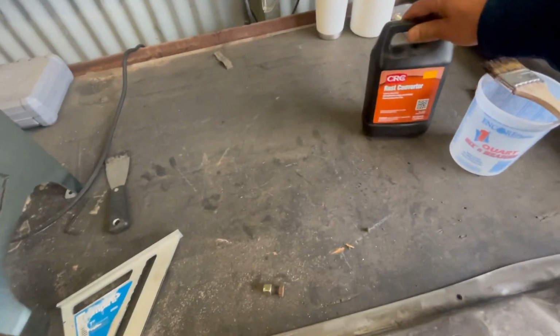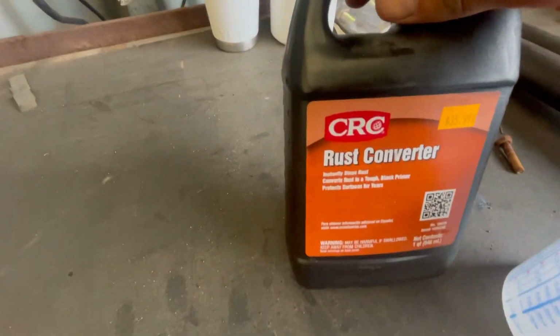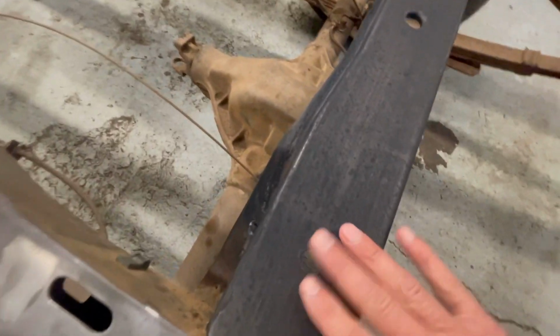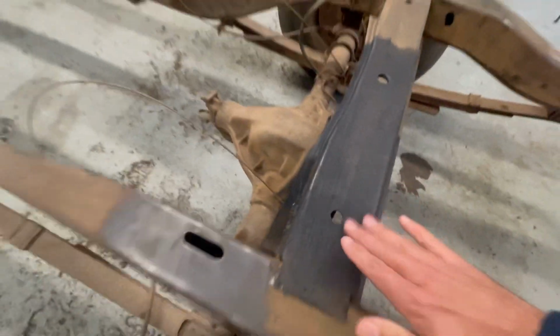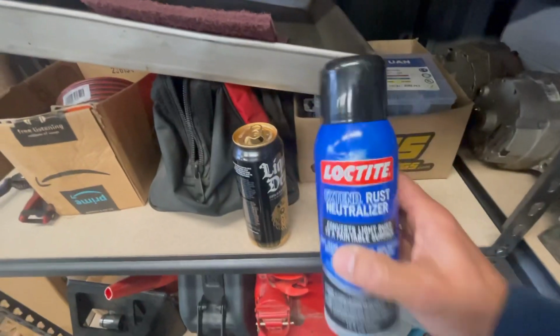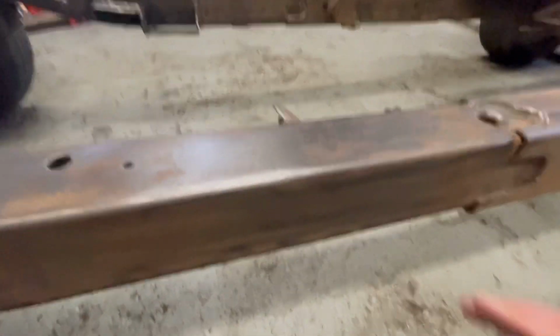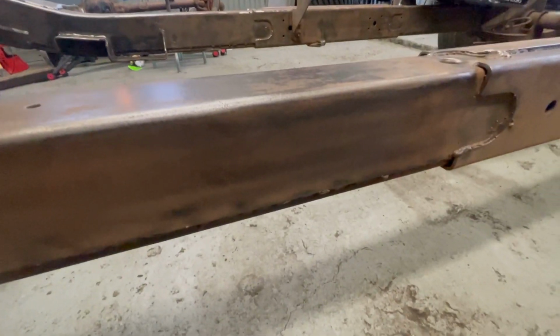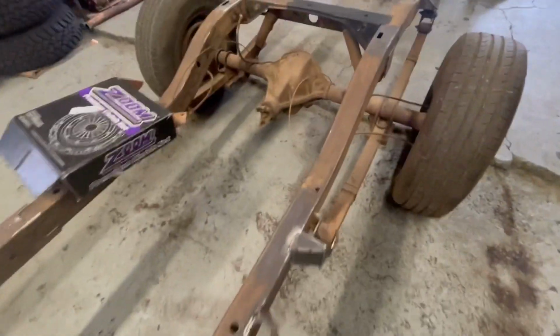Then I also tested out the CRC rust converter in this little section of the frame, and man, it really did a good job. Completely converted. Now to contrast that, I tried this Loctite rust neutralizer right here, and you can kind of see it, but it didn't seem to do as good of a job as the CRC. So I think I'll coat the rest of the frame in that.